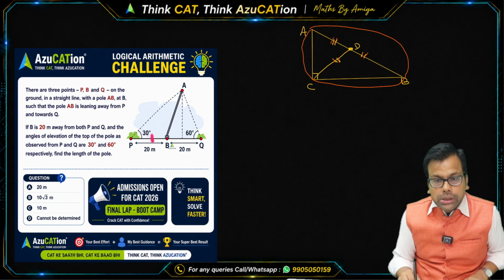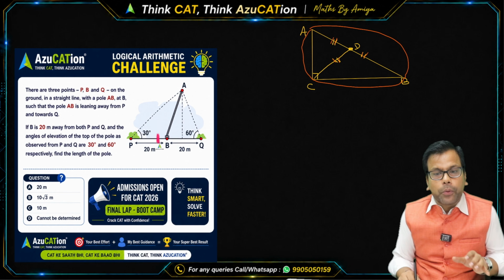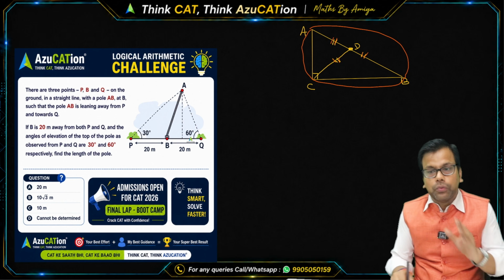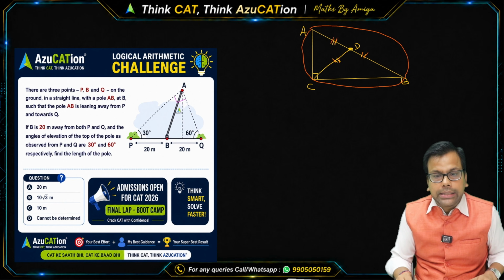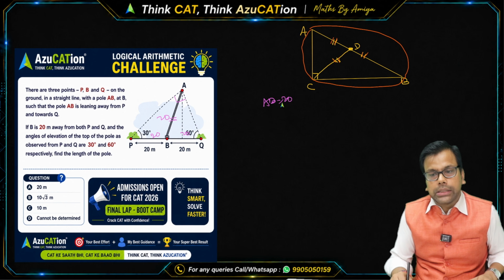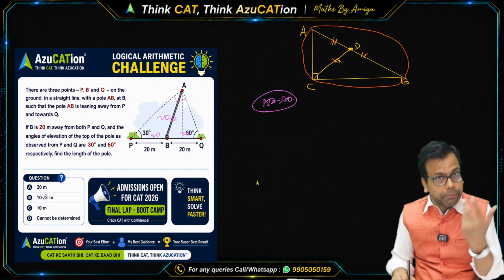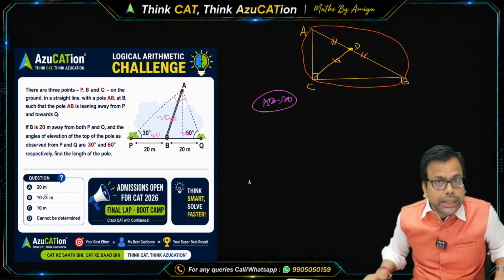We know the point B is the midpoint of the line PQ. By this value, if we have a midpoint and here the angle is 90 degree, we can say if this data is 20, this data is 20, this is also 20. So the answer of AB is 20 centimeter or 20 meter unit without doing any calculation.